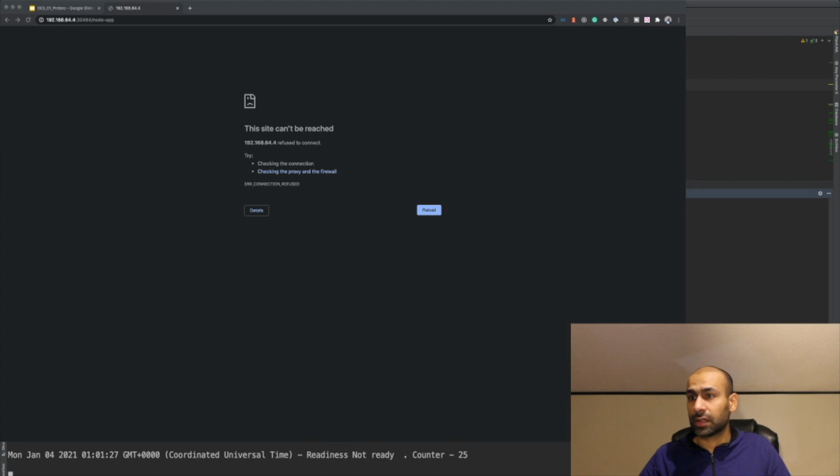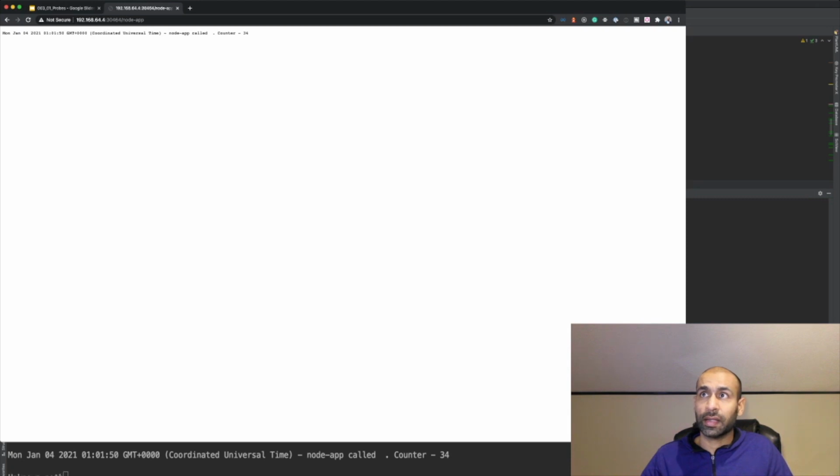It says readiness is not ready, but liveness is fine now, because for readiness I added more delay: for readiness the counter is 30 seconds. Now it says readiness is fine, and if I reload the application from the browser, it says that it is ready, and then it responds with the counter.